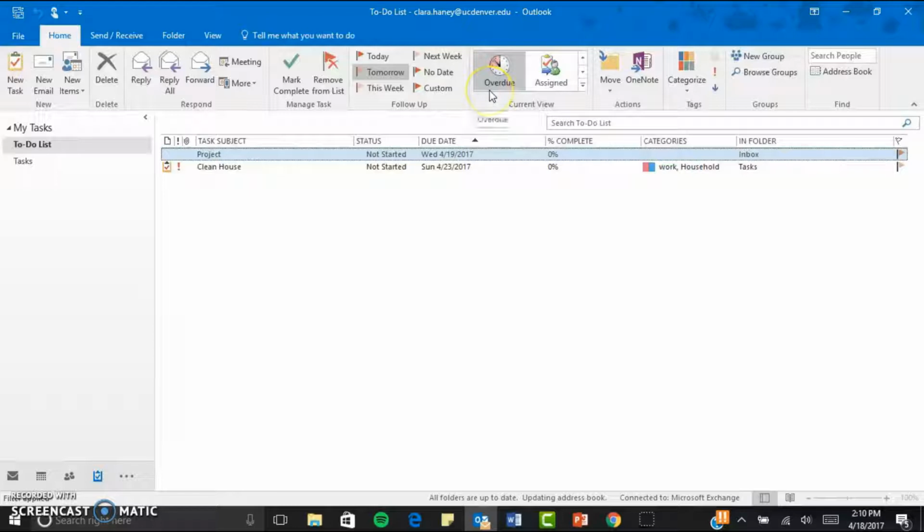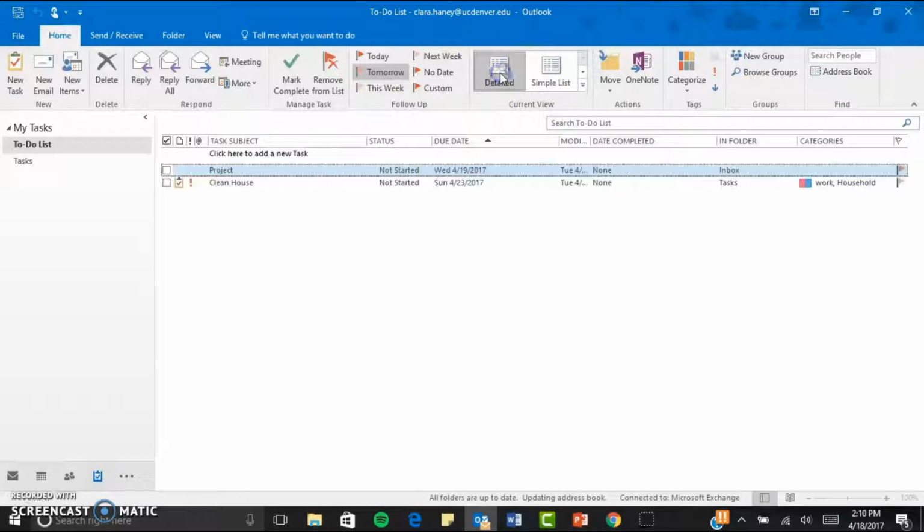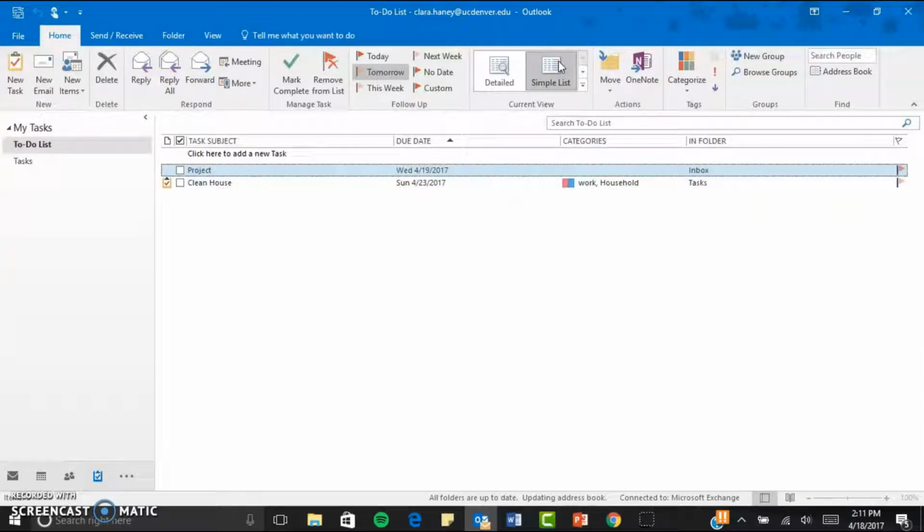We can look at overdue things, things that we've given out to other people. We can look at what's on our server. We can also look at active tasks, things that haven't been completed, or things that have been completed. We can look at our to-do list. And based on how important we ranked things, we can look at our prioritized list. This is our detailed list here. So it includes the status, the due date, all of these different variables, whereas normally we just keep it on this simple list.